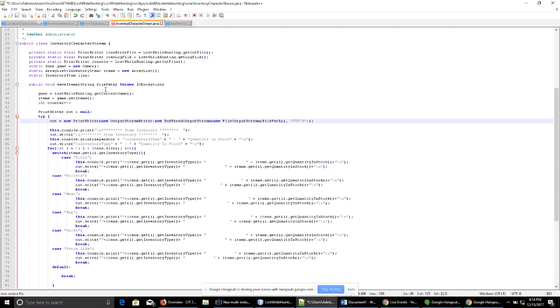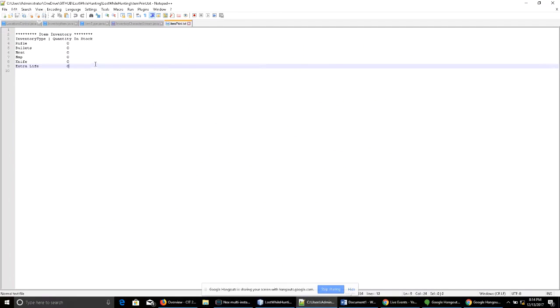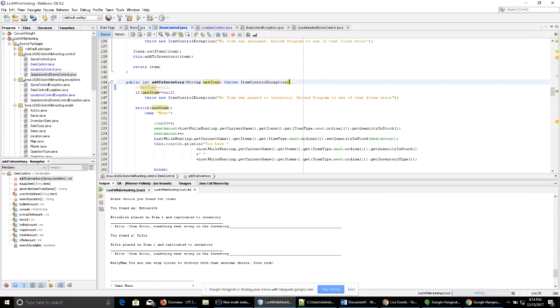This allows any file path that comes from the string, which is defined in save items, to come into this file path, and it will automatically become a UTF-8 file. And it would print like this, and it will become really nice and neat. That is why we basically use a character stream. I will now demonstrate how the game works and functions in a real-world scenario with all this technology that is added to it.